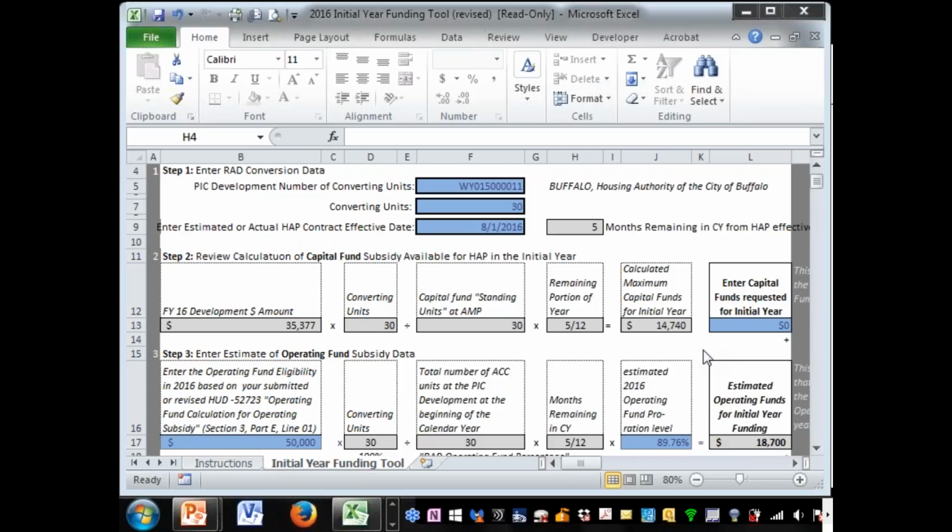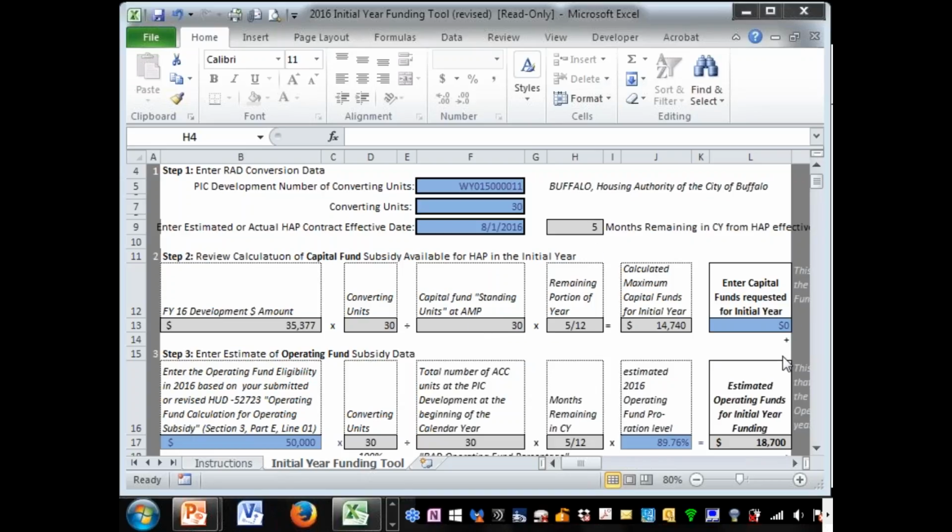If you close by November 30th, you get a December 1 HAP effective date. If you close anytime in December, then you'll have a January 1 HAP effective date, and therefore a 12-month initial year for funding from public housing.